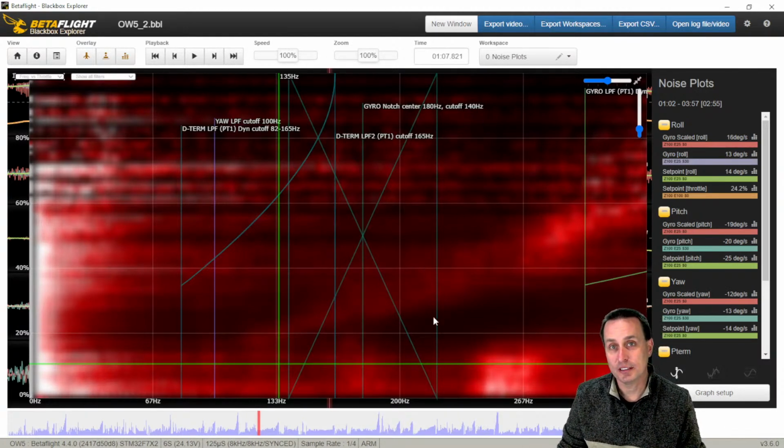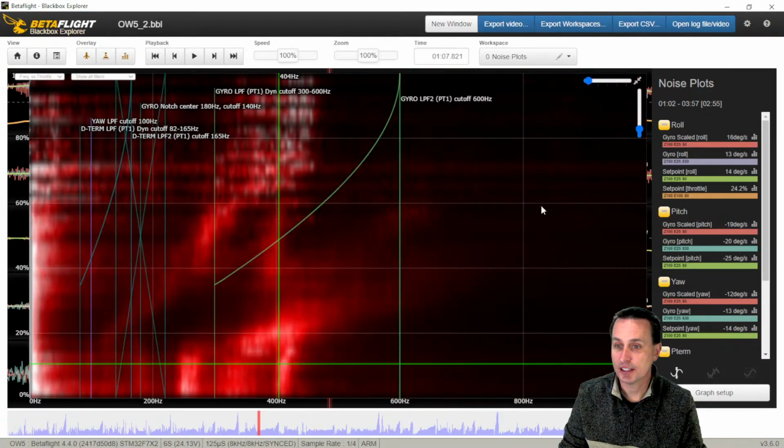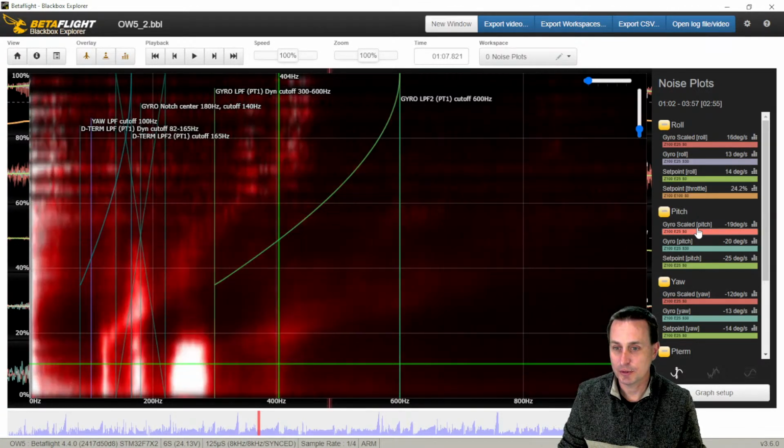So the closer to white, the more the magnitude. Let's take the scaling, bring that back. And you can see here, it doesn't actually look too bad on these plots, but you could see that it was there before.